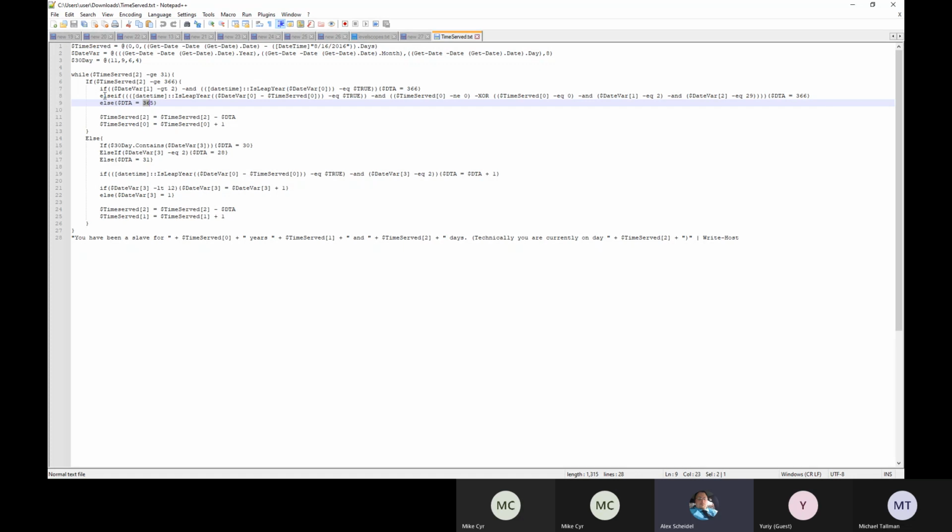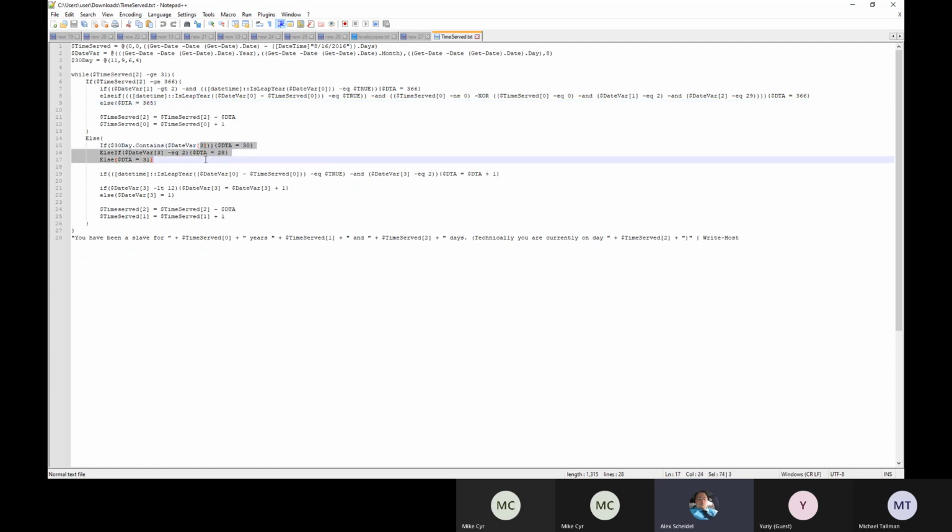Then we have down here, we see if there are less than 31 days left, if it's a 30-day month, then we're going to do some manipulation there. If it's less than 366 days left in the year, then we come down here and ask, what month are we in? Is it a 30-day month?